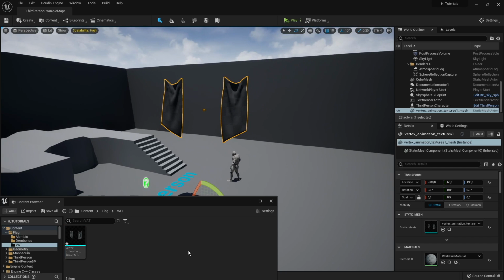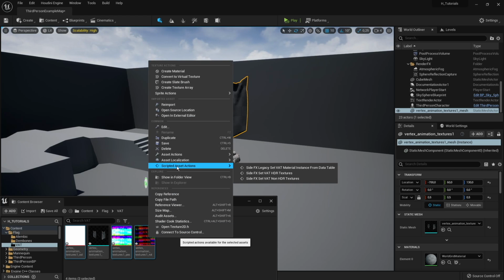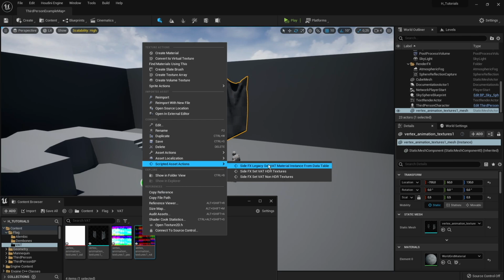Now next up are the textures. So I can just drag and drop them in here. And we also need to give them certain properties. This is quite quickly done by right-clicking, going to scripts, actions, and using the Side Effects set VAT HDR textures. And this is basically also linked to what you had open in Houdini.